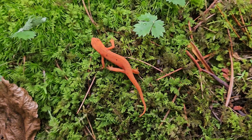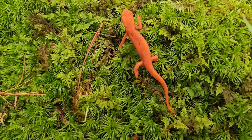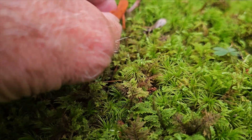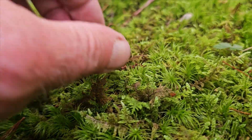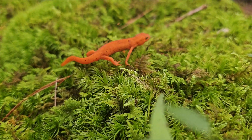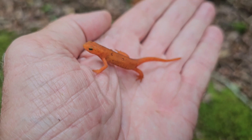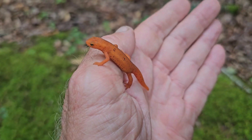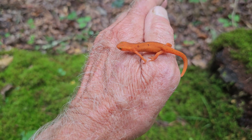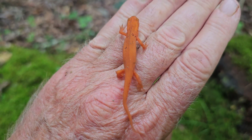Down here along this creek I've got this fantastically moss-covered trail, and it's not surprising that I often find the newts or red efts walking here because they contrast so well against the green background — and of course this makes for a really fantastic photo opportunity as well. Holding one of these in your hand is nothing like picking up any other salamander. Their skin actually feels almost scaly in comparison and has a rough texture to it as well.